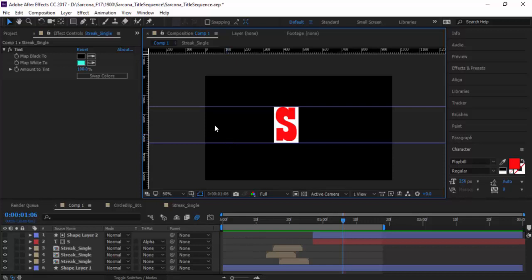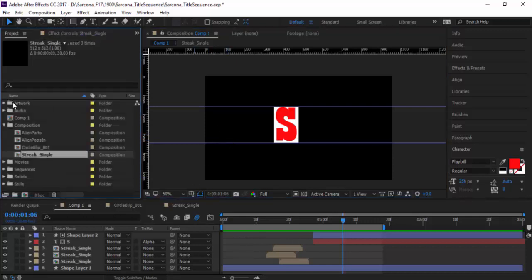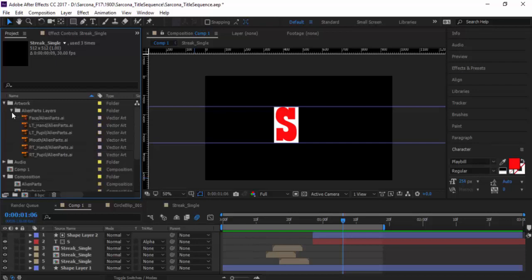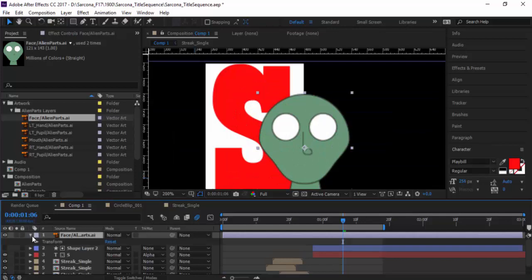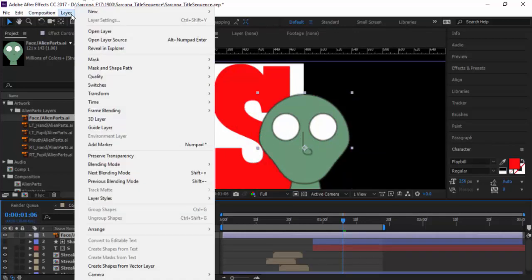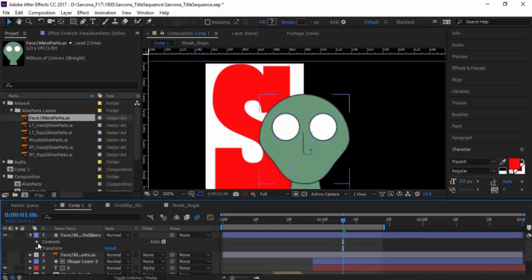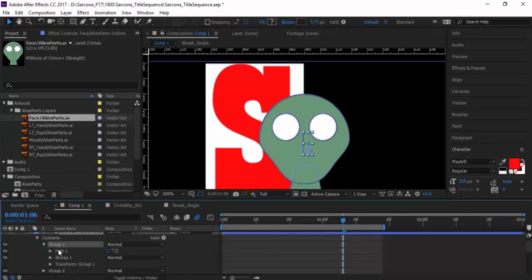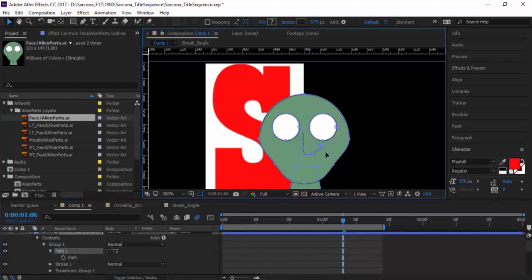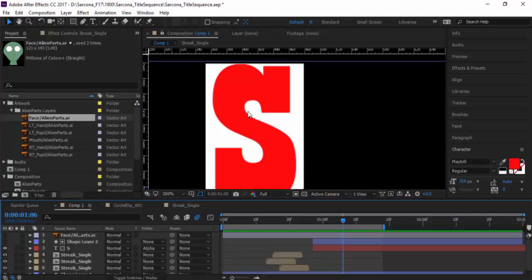So even though you have Illustrator stuff that you brought in, where are you, little alien dude? Artwork. I'm just going to drag his face down here so we can see this. He doesn't have any stuff on him right now, but if I go to layer, create shape layers from vector layer, what this is going to do is then recreate this entire thing using shape layers. And you'll see now that I have a path, so then I could take this and adjust the path just like I would in Illustrator. Sweet. Okay.